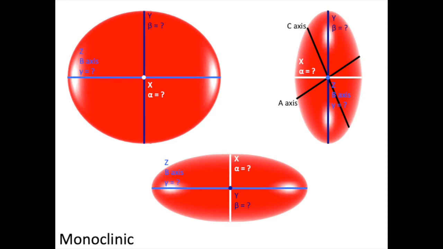In this case, I made gamma align with the B-axis, but that doesn't have to be the case. It can literally be any of our refractive indices. And for triclinic minerals, none of our refractive indices and crystallographic directions align. So I'm not even going to try and illustrate that. I imagine you get the idea.